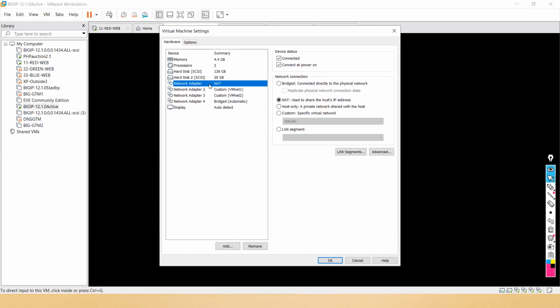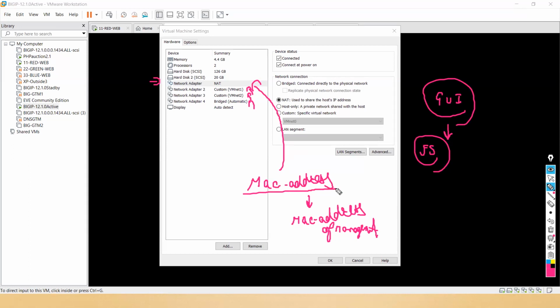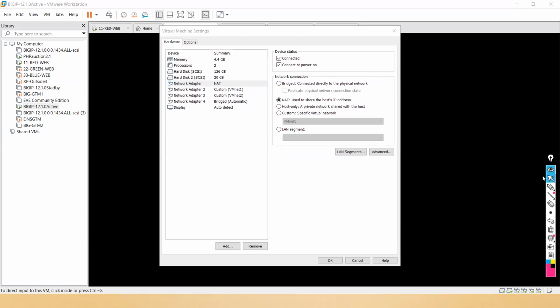Here I am giving. First interface, I have selected management. But here is the catch, guys. In your case, maybe first interface is not management. So what you need to check, there is a logic. The MAC address of these interfaces should match with the MAC address of the F5 interface. I'll tell you how you can check it. If it is not matching, your GUI will not be accessible. Sometimes people will say, sir, I'm not getting the GUI of F5. So what I will say, you try to check the MAC address. Let's say first interface I have selected as management. So how to check the MAC address?